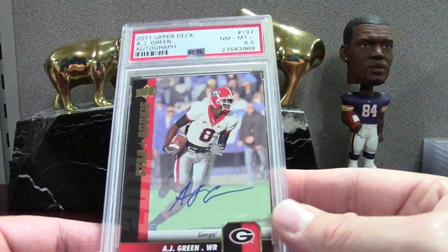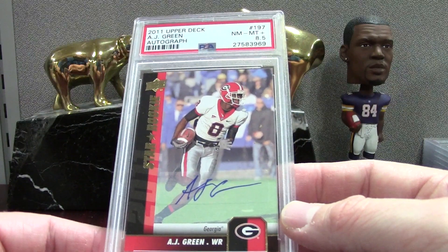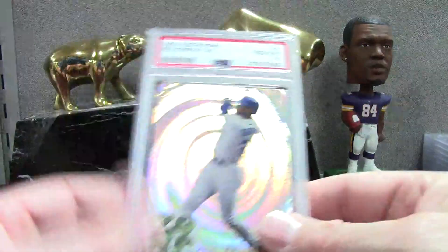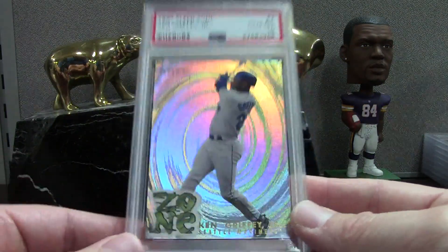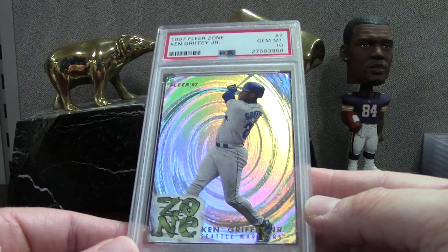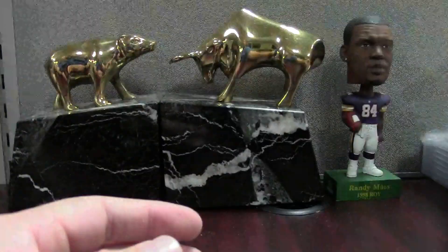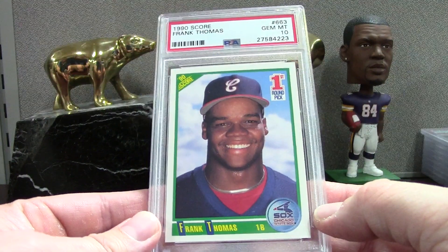I'm impressed by these lighthouse holders — they're really cool. Here's an AJ Green, an 8.5, just a sticker auto from '11 Upper Deck. Here is a rare Griffey — that's freaking badass. I haven't seen probably 10 or 20 cards in the order I looked through, but I know this card is like 20 bucks raw. In a 10 form I obviously won't be selling it — it'll go into the registry. That's a Fleer Zone '97 Griff.